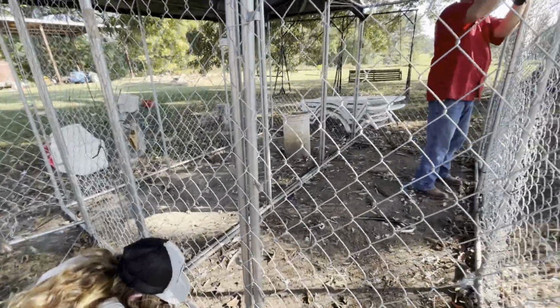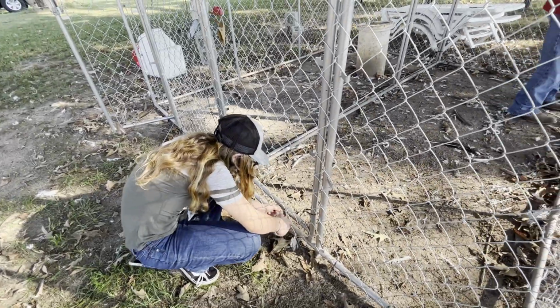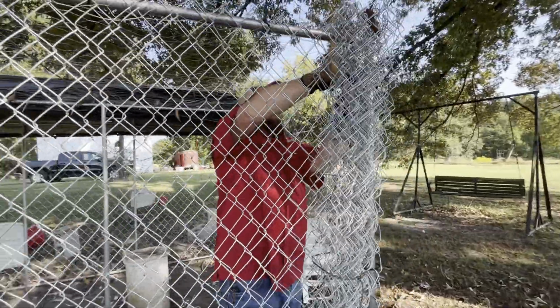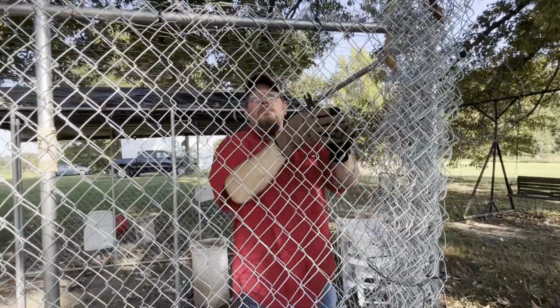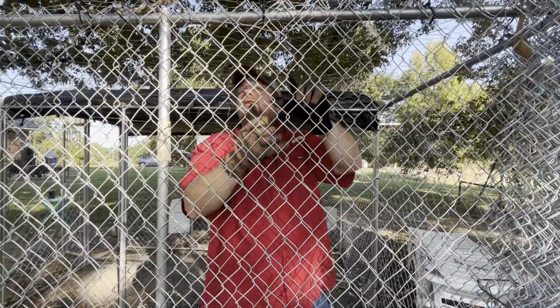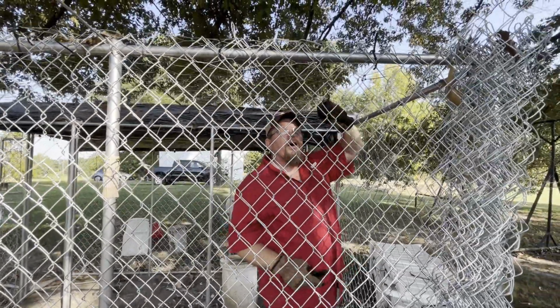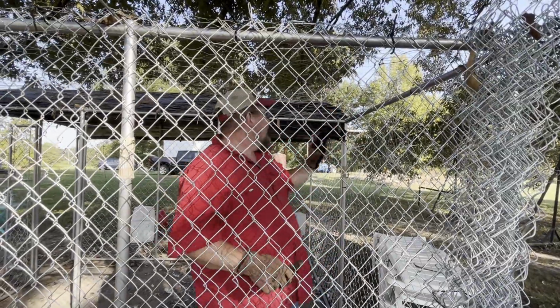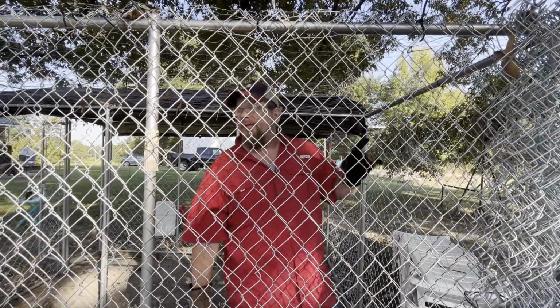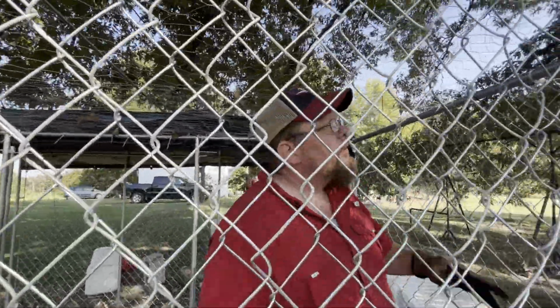Oh, very nice. Oh, you got that, did you? That one landed, bam! I wasn't planning on tearing this thing apart this quickly after building it, that's for sure. All the work we put into tying this chicken wire on top, and I don't believe that they got through this. No, there were no issues up there. So, well, whatever, it's something.